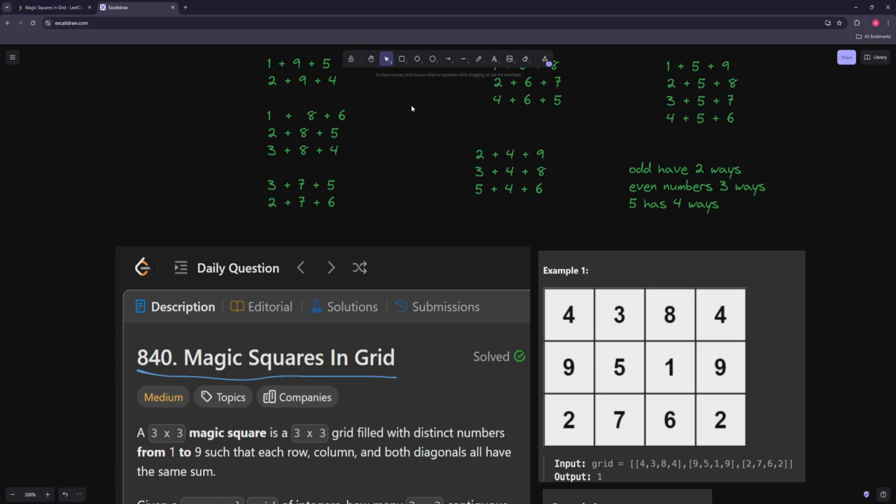So if you look at this grid, because a 5 can make 15 in 4 ways, 5 has to be in the middle because the middle number will make 15 in 4 ways. It'll be 1, 2, 3, 4. And then these corners are going to make 2 different things, right? So it'll be like 1, 2. And then these will make 3. So because these make 3, these have to be these evens. And then these have to be the odds. So it always has to be some combination of this.